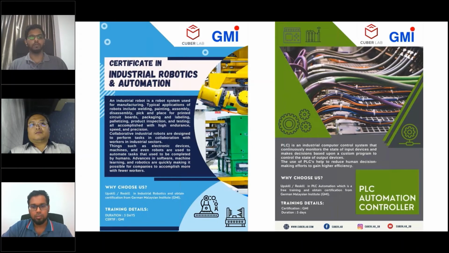So if you are talking about the robotic field, then there are different types of robots that can be used, not only the 6-axis industrial robot. But from our knowledge, the 6-axis, 4-axis, or any type of robot can be used in any field, and there are already applications around. It just depends on what kind of certification is required for each particular field. Okay, I hope this answers the question.